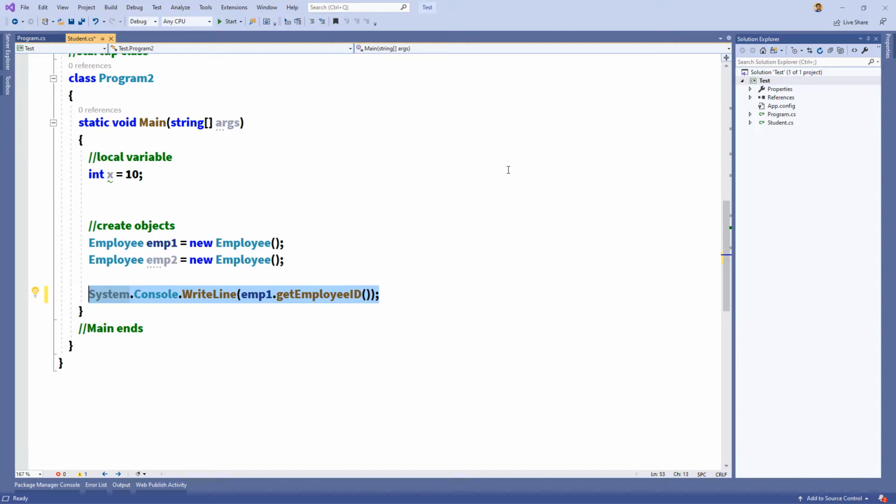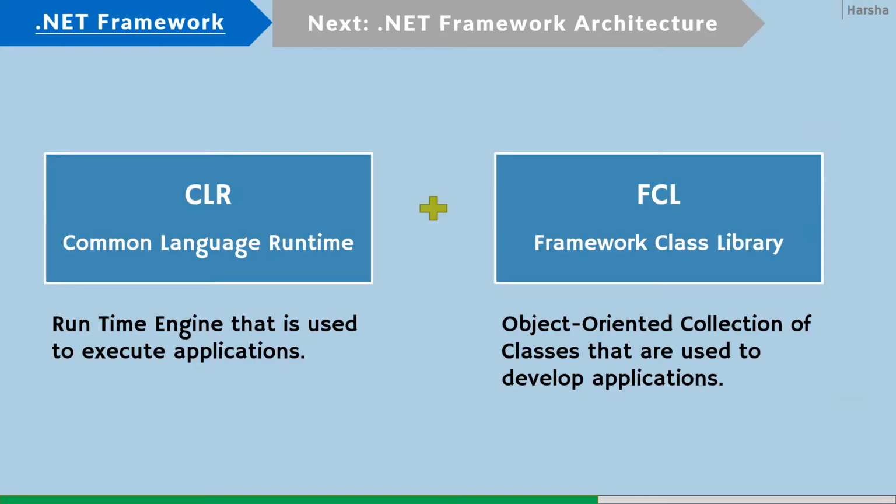For example, we have written a statement called System.Console.WriteLine. So in this statement, System is a predefined namespace, Console is a predefined class, which are part of FCL. So like this, we have so many predefined classes, structures, and interfaces in .NET Framework. All those predefined classes, structures, interfaces are called as FCL, that is Framework Class Library.